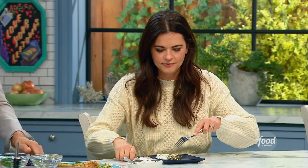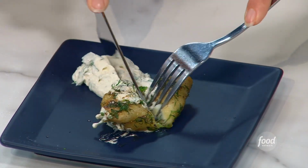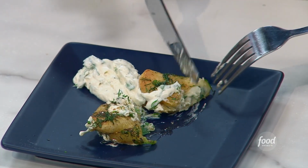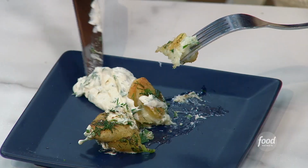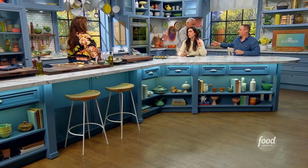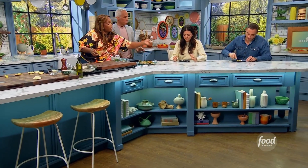Oh, listen to that crunch going through it. Look at the heat release, creamy mashed potatoes oozing out. I want a little extra of this sauce on here. Watch yourself, dude. It's hot. Remember, it's leftovers.